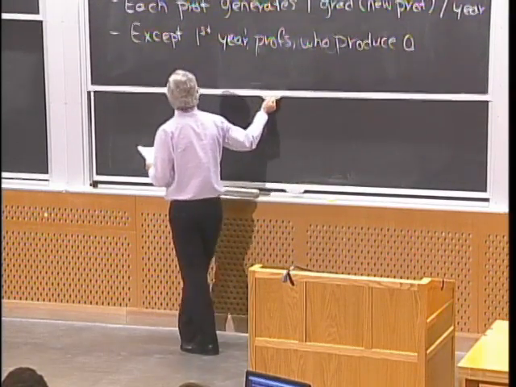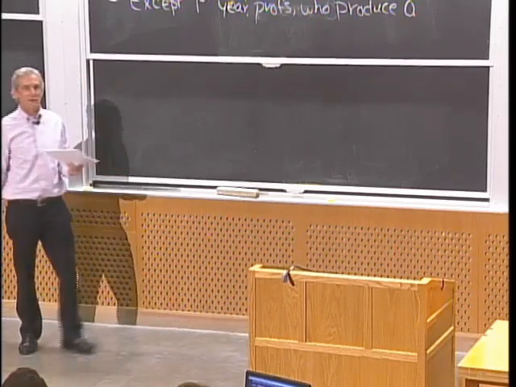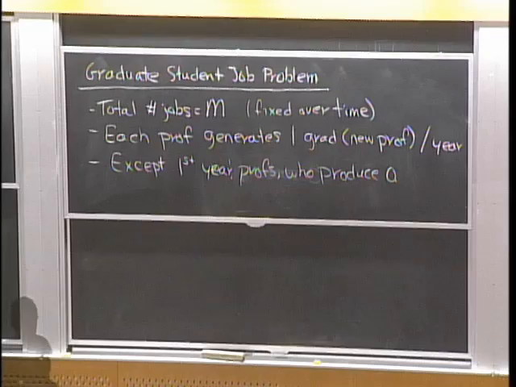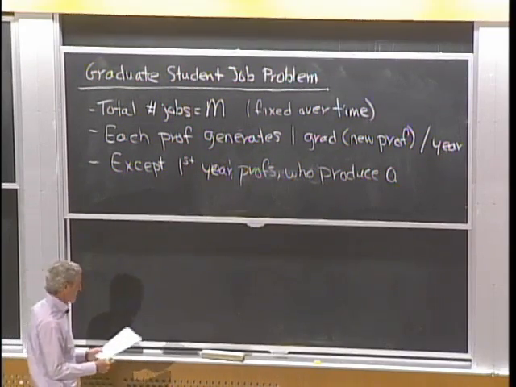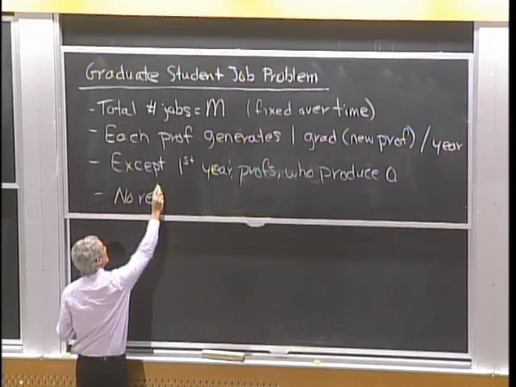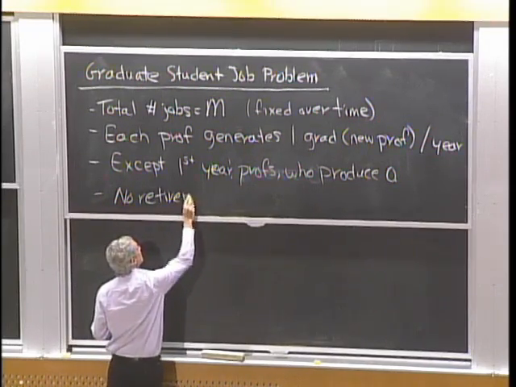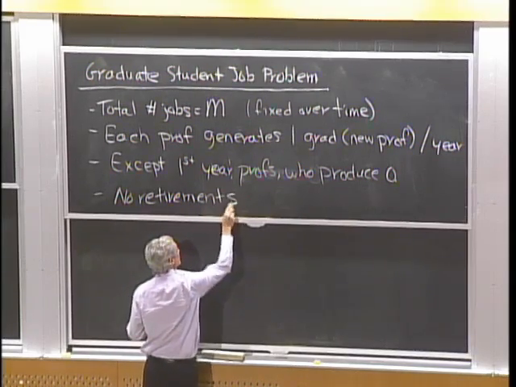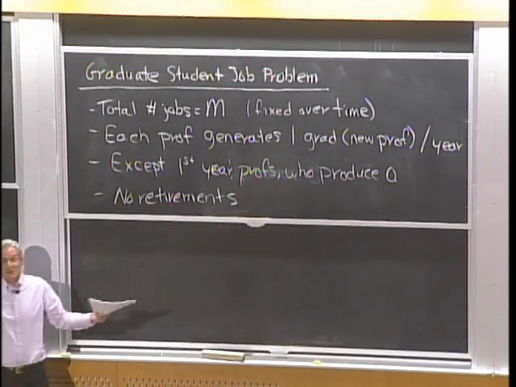Now, matters are made worse by the fact that Congress passed a law, and this is true, that more or less bars mandatory retirements in colleges. And so that means there are no retirements in this problem. And we're going to assume the faculty live forever. And so once you fill a position, it's filled forever.